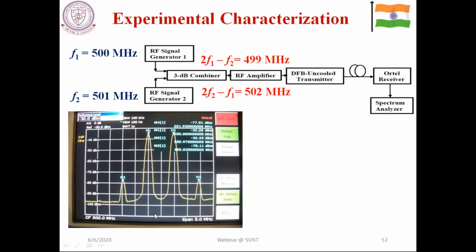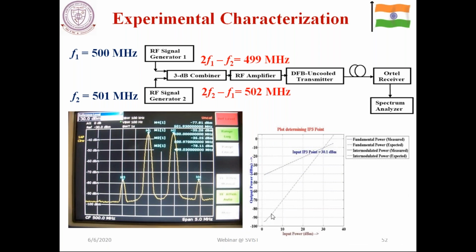So this is nothing but known as the RFI, or radio frequency interference signal. And the third order intercept point is extremely crucial for this one. If you make this certain arrangement, you can see that over a certain range the third order harmonic is increasing this way, and the fundamental frequencies are increasing this way, and they are interfering at a particular point close to this one. So the third order intercept point, you can easily calculate where both the straight lines will intercept at a particular input frequency, which is known as the third order intercept point.